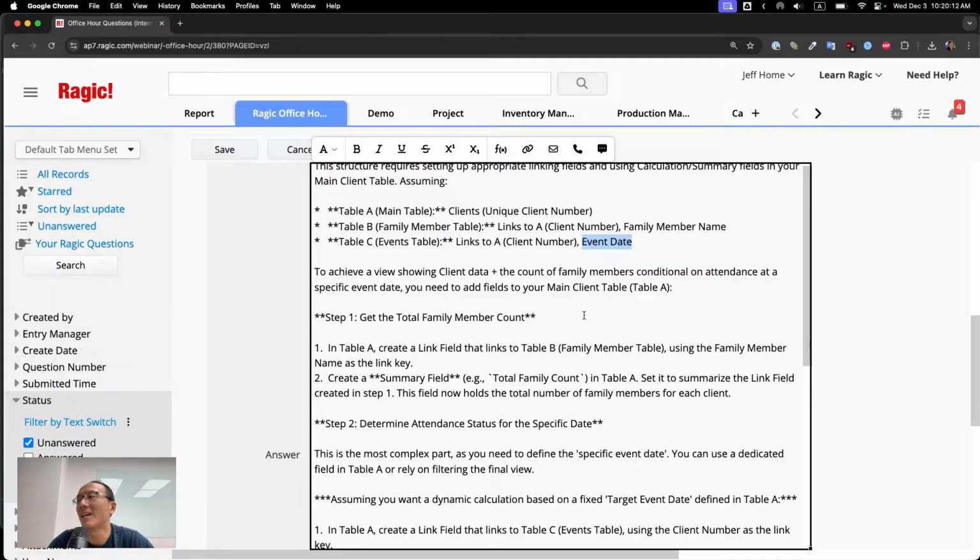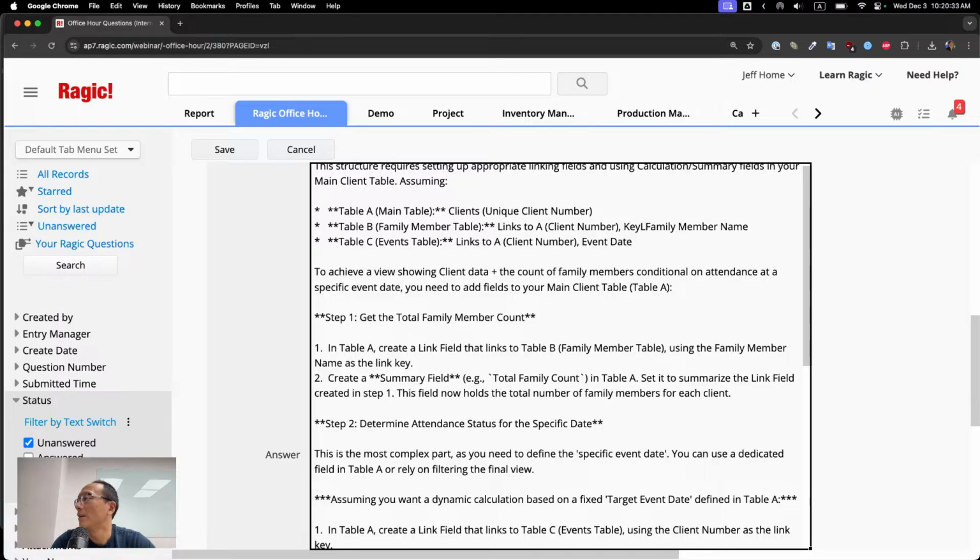But event day is not a good unique identifier. So let me just change them to better keys.